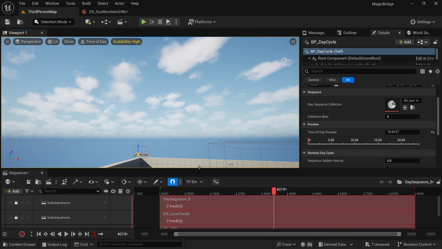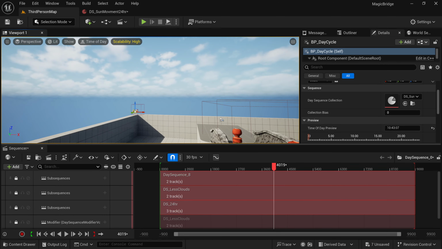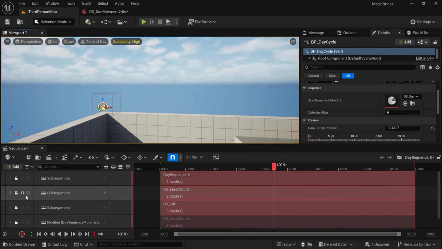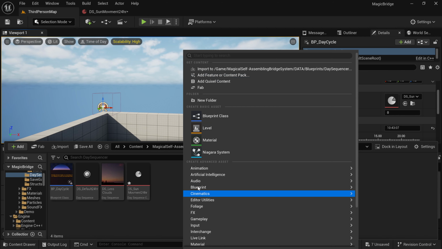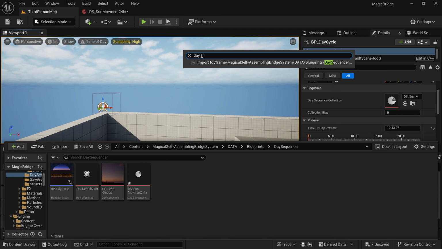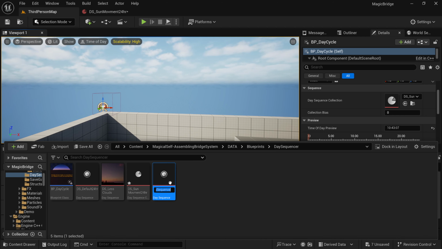Now let's talk about actually doing something that's animated. Okay, so the easiest thing we can do here is stars. So we're going to go ahead and animate some stars. We're going to go ahead and create a new one, a day sequence. Day, I keep on forgetting there's a space between day and sequence. Normally there's no space between stuff. Okay, we're going to hit DS, which means day sequence. Day sequencer. We're going to make this brighter stars.